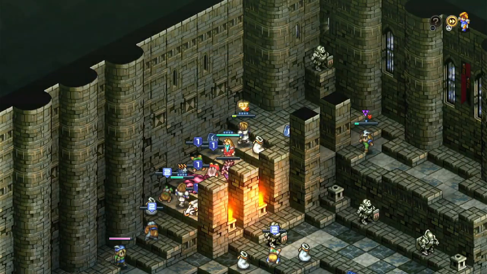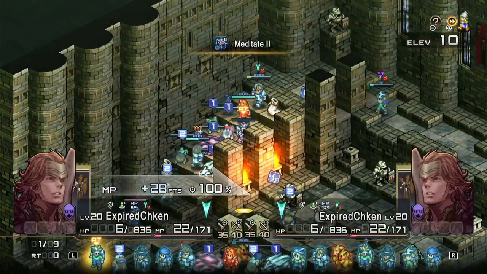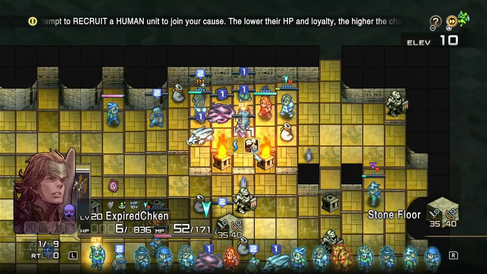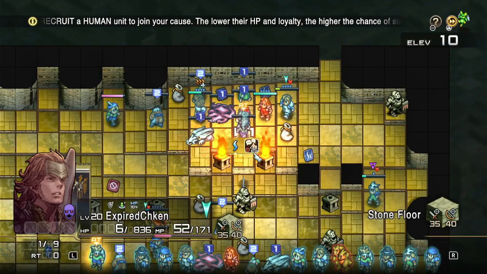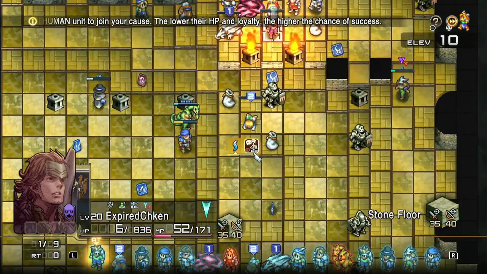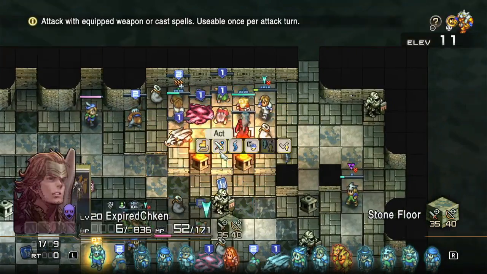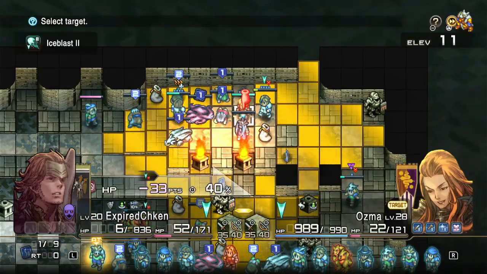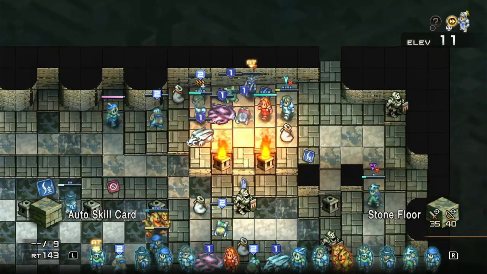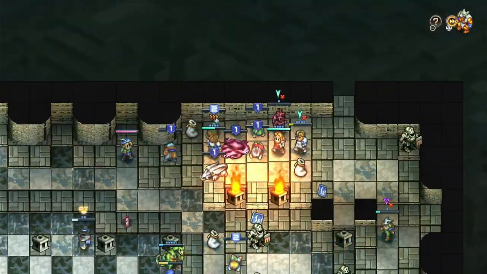Either way, I'm getting me a Hydra. I'm getting my dang Hydra. That's just how it's going to be. Let's see. Because we have the dragon we can't save. Actually, Healer Guy's got a couple turns in him, so if we just put him right here. Let's go ahead and pick up a skill card just so he does a little bit more stuff with his MP.